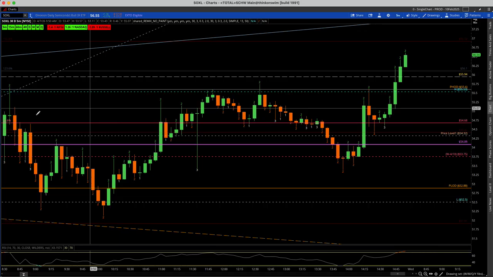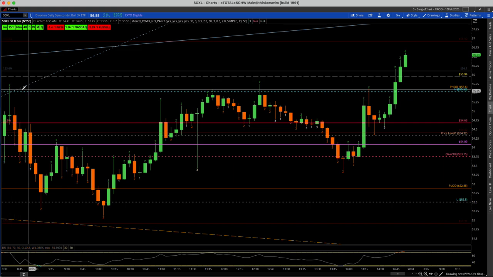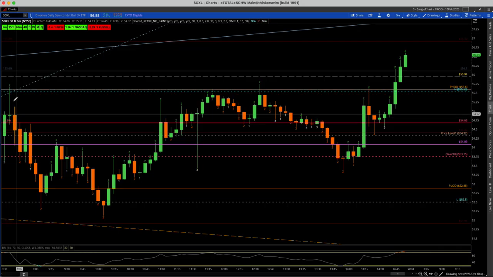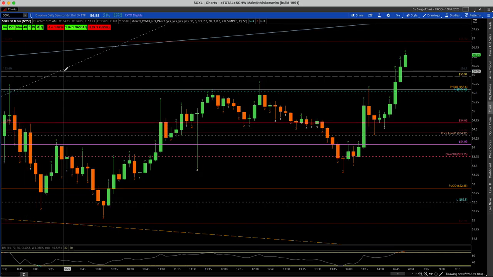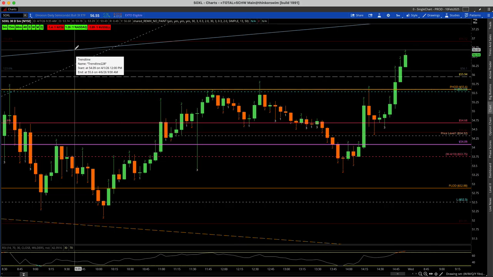So today, you can see we had the open right here at this 54.32 level, right? So that's the first candle. We did push up and we hit overnight high and previous day high. All right. So those targets hit immediately, right? And from that point, we're just looking to see, do we pull back at some type of higher low at or above that opening print to get back to overnight high, previous day high, and see if we've got some momentum to get through there.